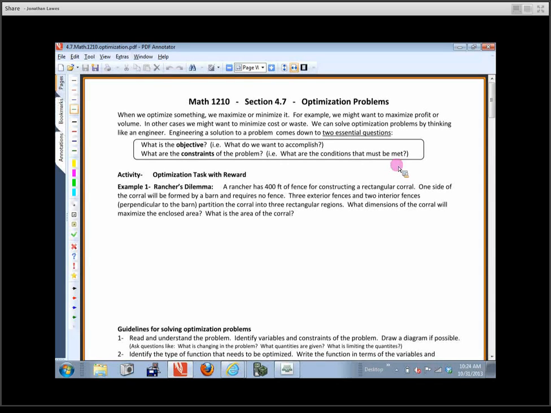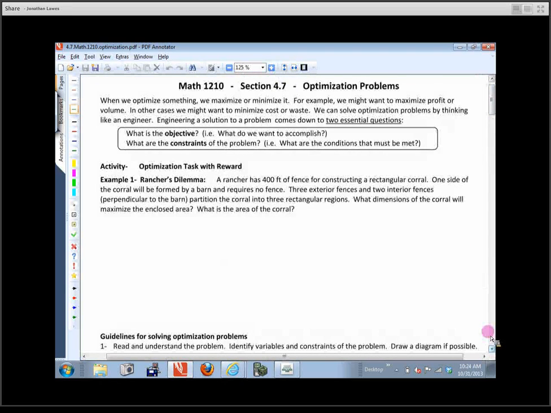So in the problem that we had there, we had a certain size piece of paper, and we were trying to fold it into a box, and we were trying to maximize volume. So the objective was to maximize volume. Okay, the constraints were we had a certain size piece of paper, and we had to be able to cut out corners and fold it up and all that sort of stuff. Okay, so let's talk about just kind of a classic algebra and calculus problem.